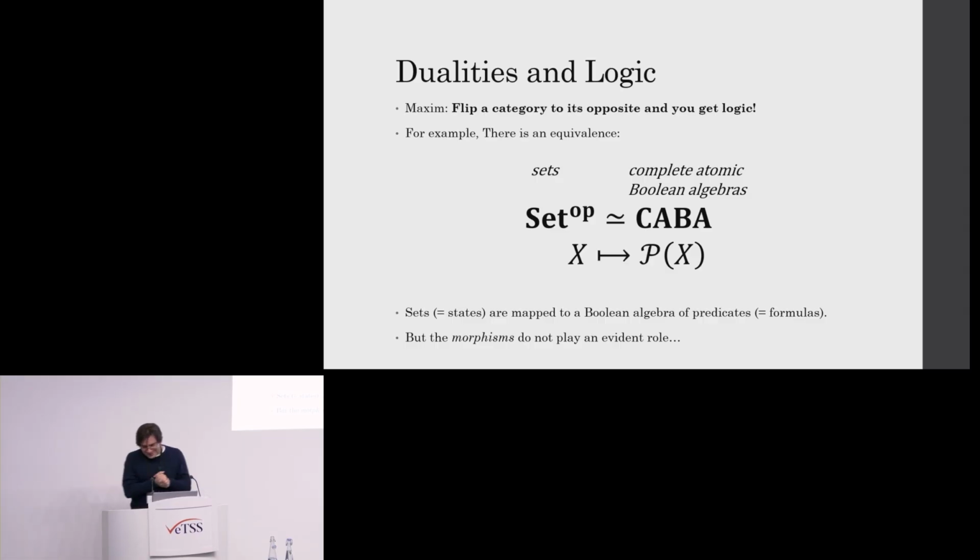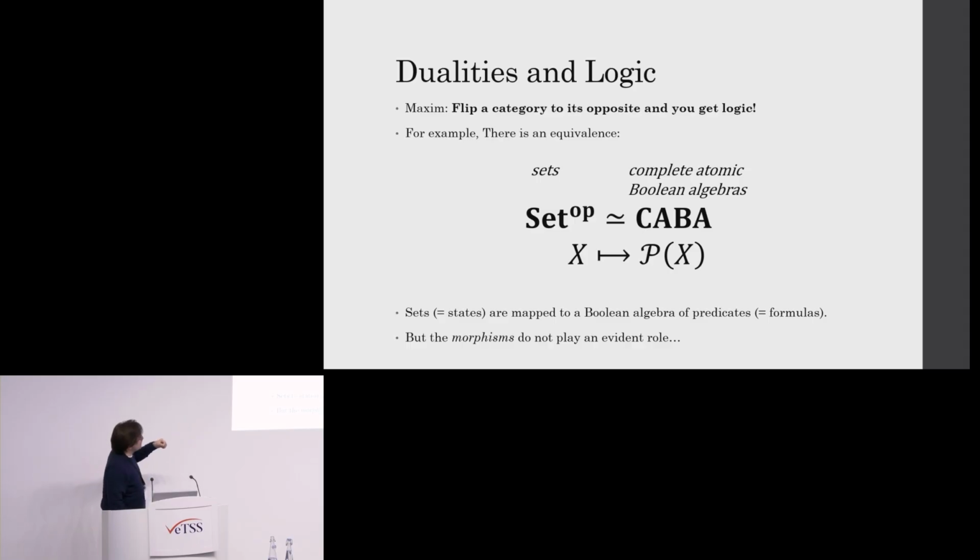Okay, so something that is not as well appreciated as it should be is that most program logics come from some kind of categorical duality. So categorical duality is you've got two categories, and up to a weak sense, they are the same category. That's the one you first hear when you learn some category theory, and you're like, this is complete nonsense, clearly. Like, I've never heard of this. This doesn't mean anything. If you take the category of sets and functions, and you flip it over, that's actually the same as the category of complete, atomic, Boolean algebras.